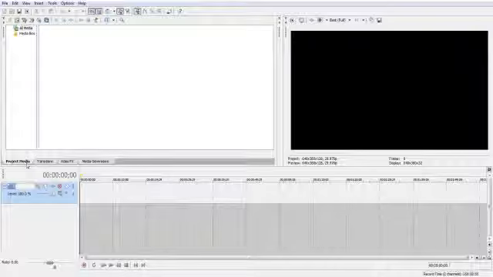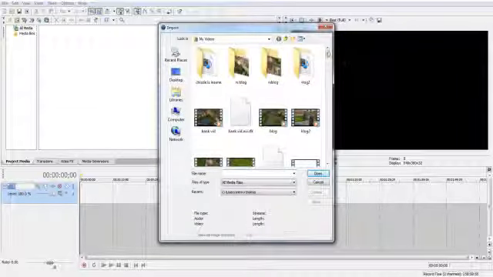One's your project media, and this basically means all your clips, where your clips go. In order to have clips there, you just hit this button called import media, and all your files will be there.